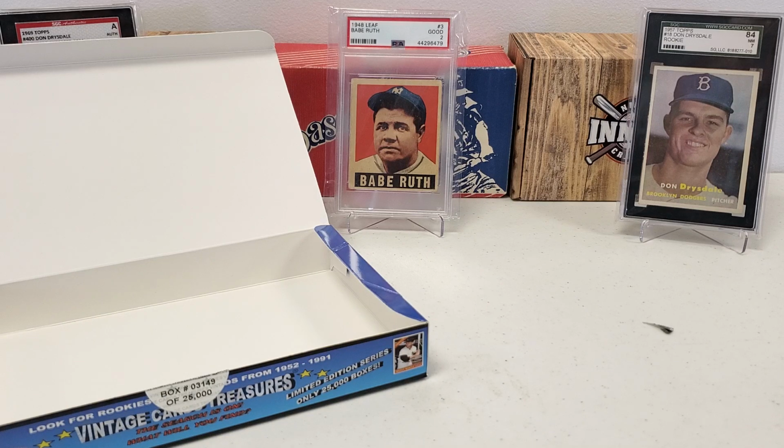I'm, again, going to try and get my hands on more of this product for sure. Again, they run about $175 a box to $200, depending. These have been going on for years, all the way back to the early 2010s, that they started this product. But it's definitely worth it. Really cool. Like it a lot. I'll definitely try to get more of this stuff.